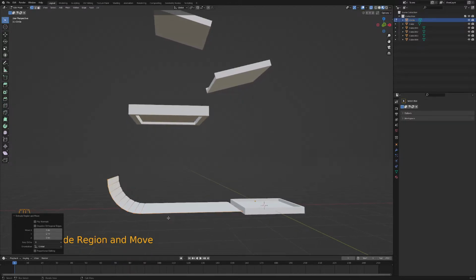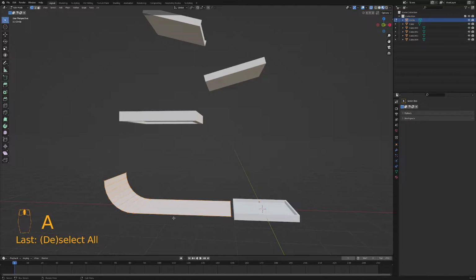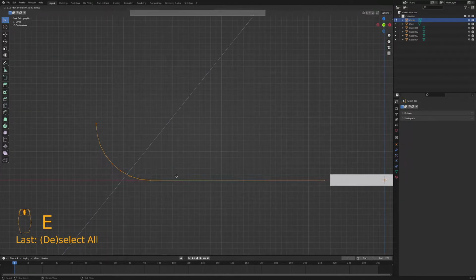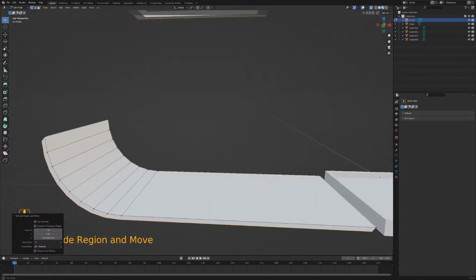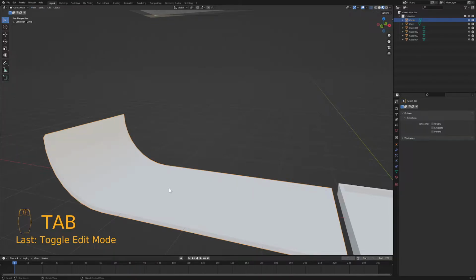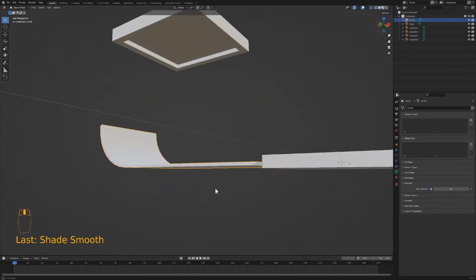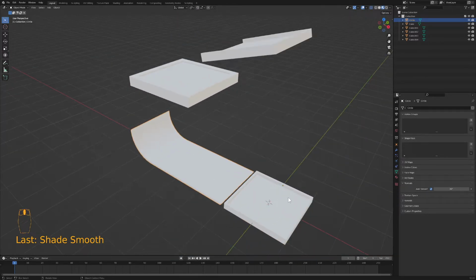Now I want to give that a bit of thickness. So A for everything. Go in. And I'll press E for extrude again. About there. I might shade smooth. My normals on auto smooth. Okay, so got something like that. So the ball's going to hit there, roll down here into my tray.